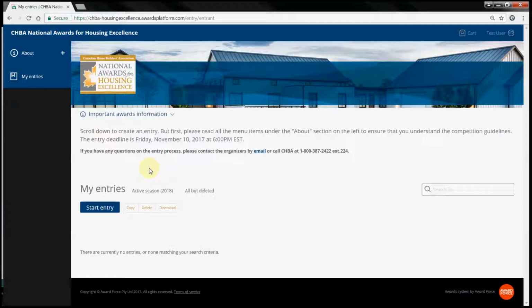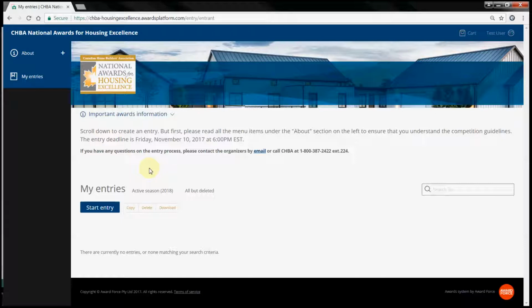You might find that option useful if you'll be collaborating with other people, since this award platform should only have one person logged in at a time and only one browser window open at a time. That's really important. If you have more than one person logged in, it's possible that the online platform won't save your work. So it's always good to have a backup copy somewhere of your written text, especially if you're doing entries at the last minute, which of course we never recommend.